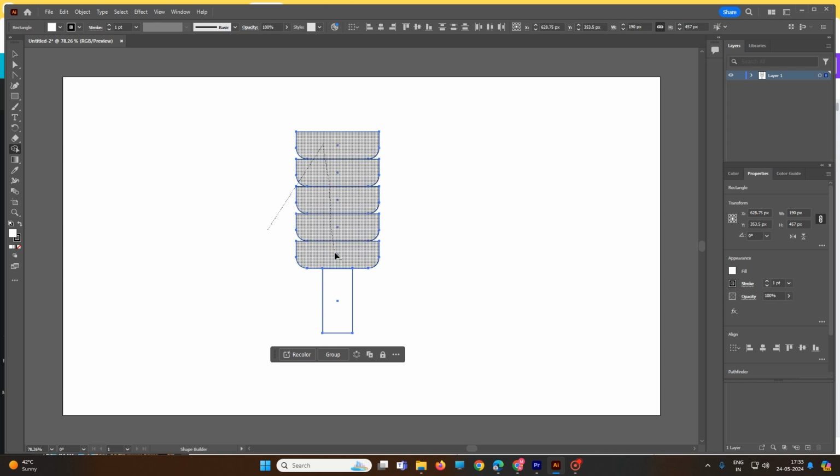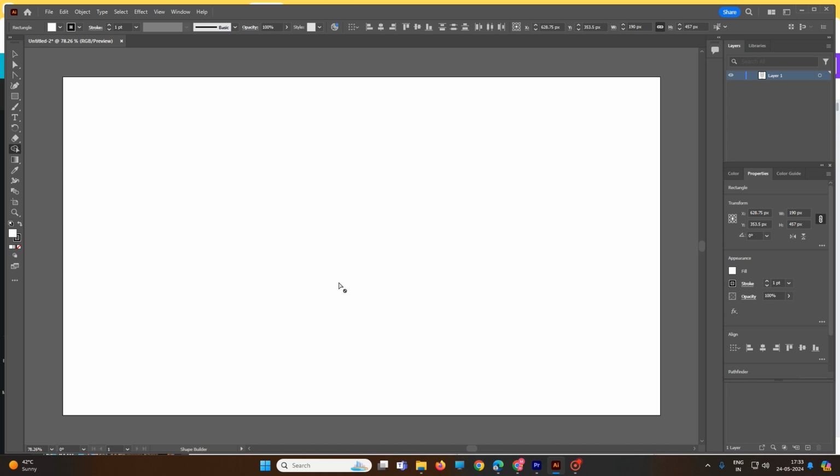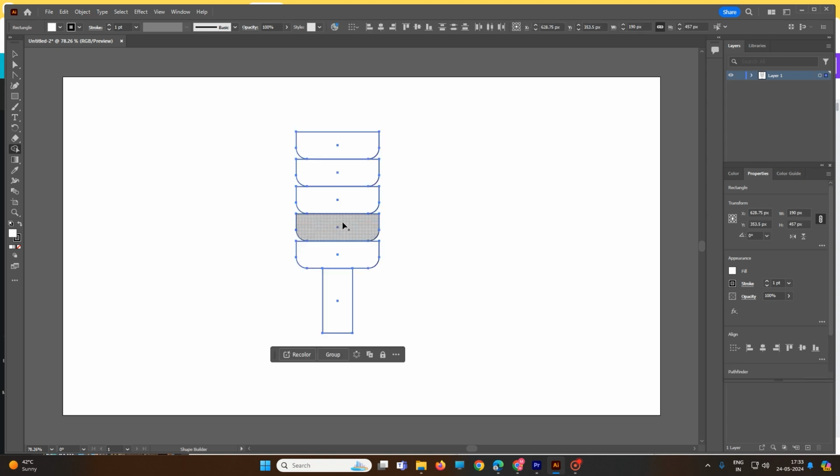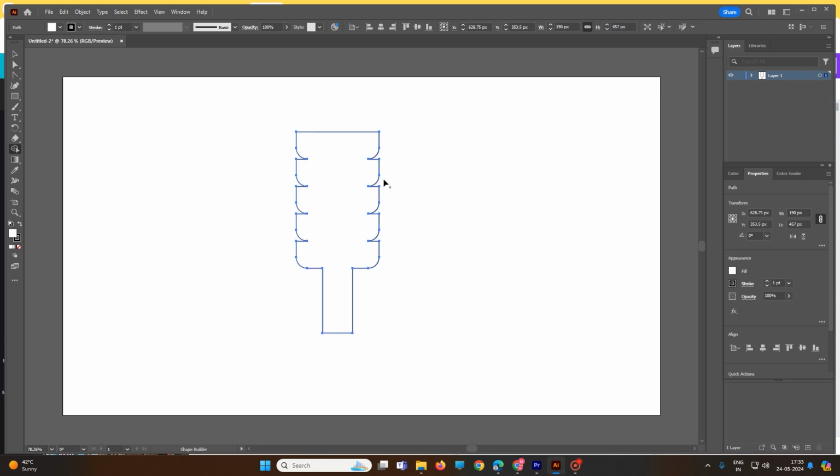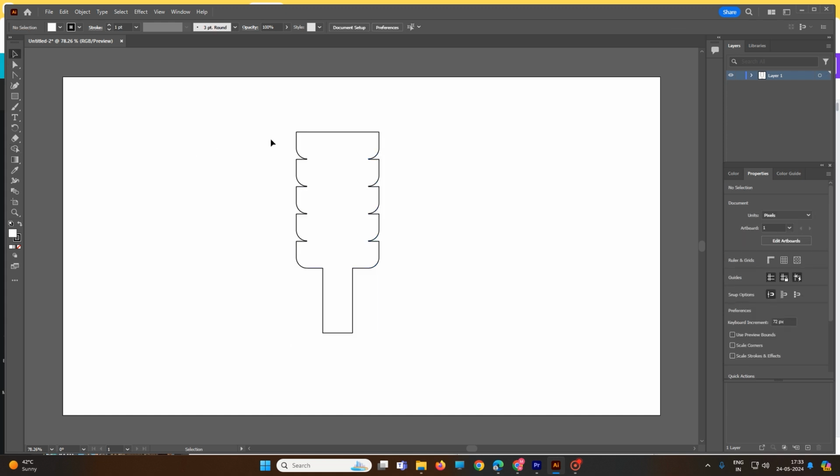Press the Alt key and release the mouse key, just like that. Remove everything. So we create one object from multiple objects.